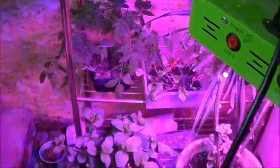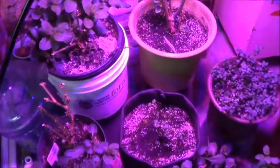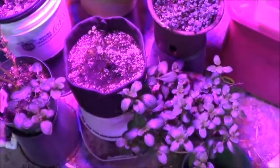Actually, the kale outside are looking kind of rough. We'll check that in the next couple of days. But anywho, it's probably about it for now.